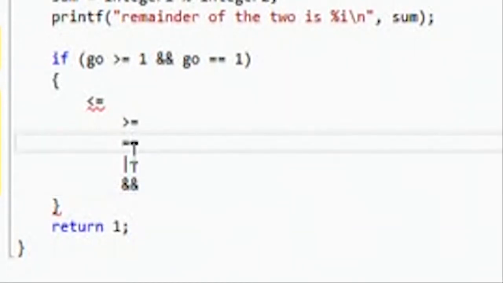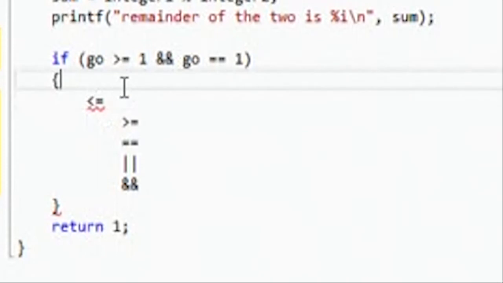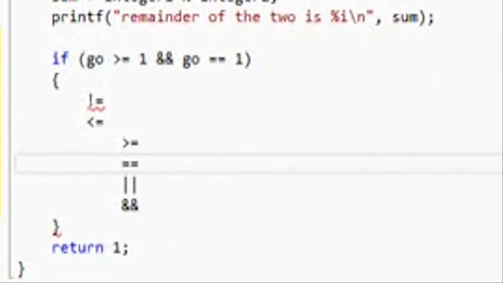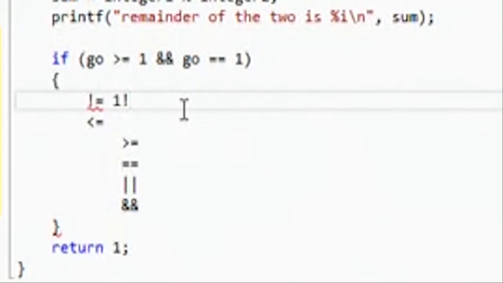So this is or: either one of these has to be true, or both. This one is both have to be true. This one's equals. This one's greater than, sorry, and this one's less than. And then of course you have the bang, which is as long as it's not true, it will go in, and that is the bang equals. So just get rid of one of these equal signs and put a bang sign, which is an exclamation mark, which is shift 1. So here's 1, and then you hit shift 1. And we will progress from here.